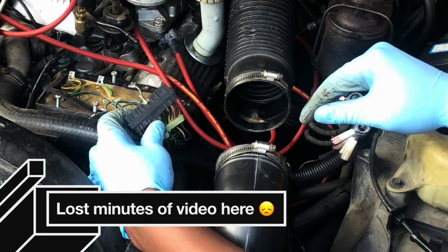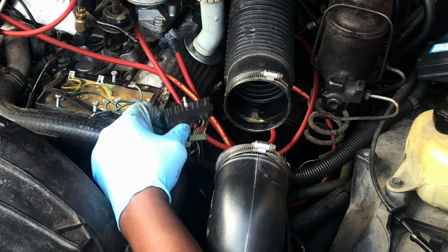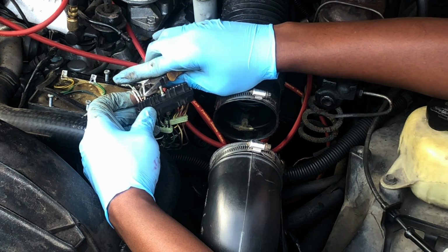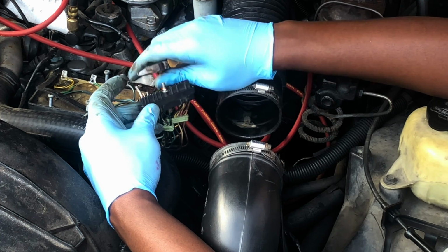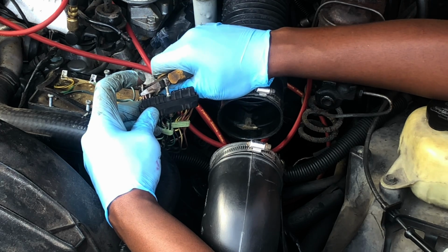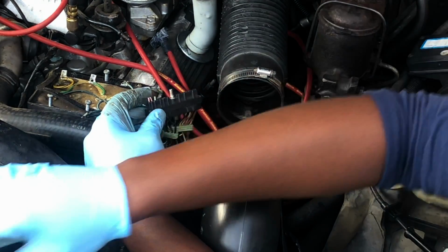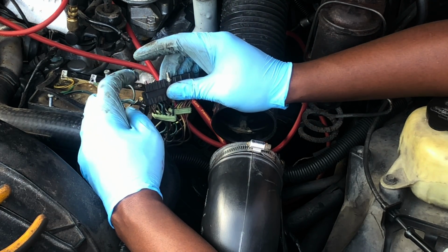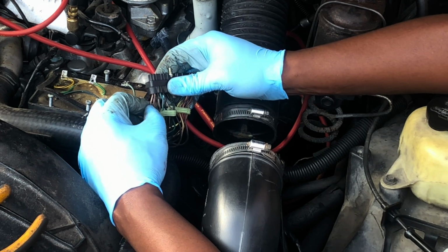Don't pull it back toward you. Push it through. Now that these three are out, we can clip off the tops of them. Try to cut it as close as you can to the terminal. And note, these two wires are the same color. Be careful, don't mix them up. All right, so now you can pull them through.